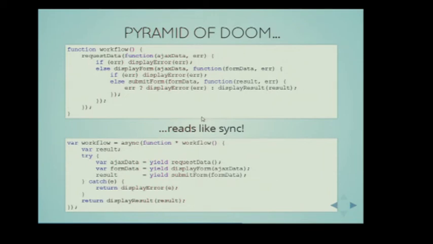Async is doing some magic behind the scenes. And as long as you know how both of those work together, you're golden. There's also try catch here. So if there are any errors, async will throw them back into you using gen.throw, and then you can handle them synchronously like they were synchronous errors.